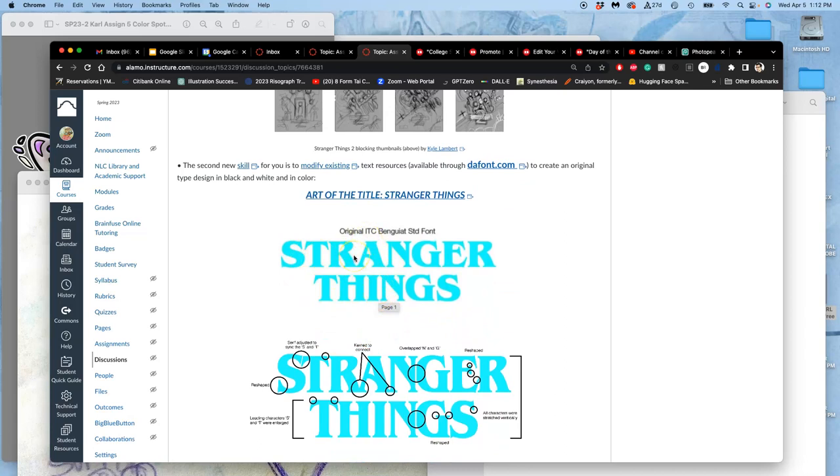And for Stranger Things, when they did the type setting, which is a really nice example, they used a standard font. This is called ITC Benguiat Standard Font. This is what it looks like. Because when type designers design type, typographers, they not only design the vector shape of each letter form, they also design the space around each letter. That's called the kerning. And as my typography teacher told me, think of kerning like you have a glass of water and you drop the letter form into the water. The kerning is the amount of space that the water takes up in the glass, right?